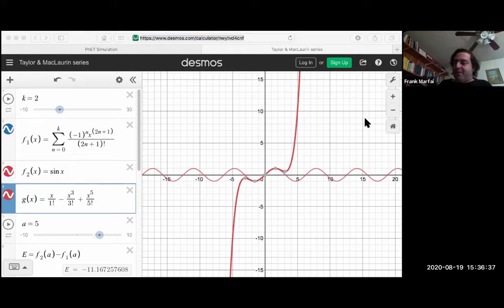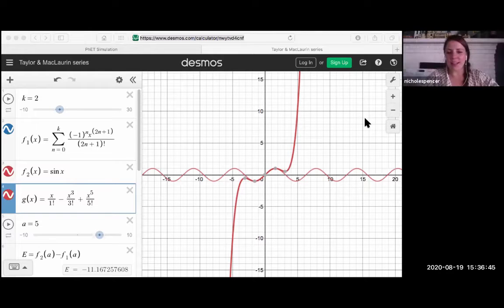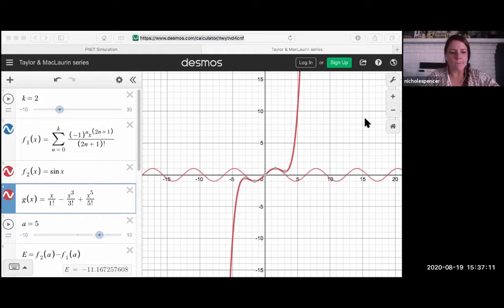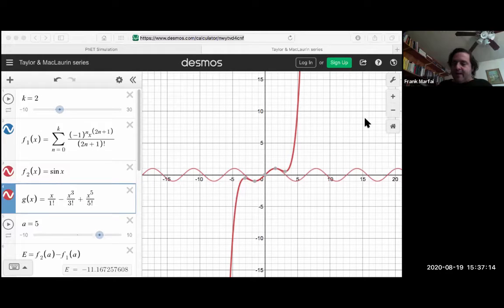I probably did this all wrong, and I should have had you guys explore it first. I really like that you can check and see that they actually align. And that's one of the things that I love about Desmos. It takes an abstract idea of like, okay, yes, you can form an infinite series, but how does it actually work? And what happens if you only add a few of the terms? How does that affect what you're getting as an approximation? And other questions in math, like how many terms do you need to add for the error to be guaranteed within such and such?